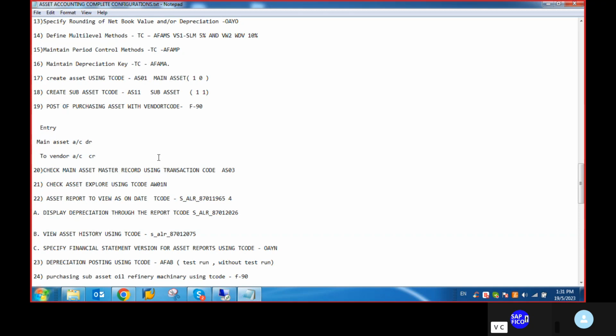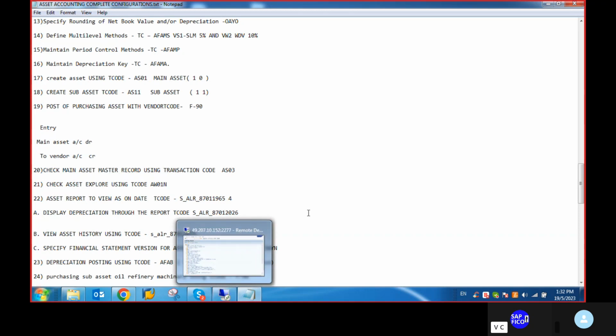Okay, no issue. Now we have done the configurations like maintaining depreciation keys using transaction code AMA, and now we are doing some testing: creation of the assets, creation of the sub assets, and purchase with the asset acquisition with vendor also.